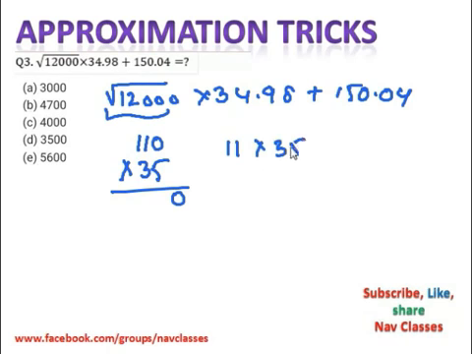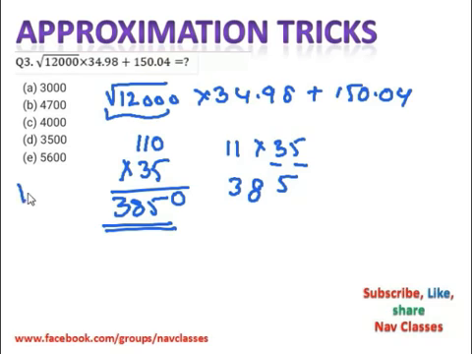Multiply 11 with 35. Okay, so the trick is just write down first and last whatever we are multiplying with the 11, like 3, and write down the 5, and in the middle we are going to add them. 3 plus 5 is 8. Just keep writing all these tricks in your notebook, or write somewhere so that you can remember. So the answer is 3850.